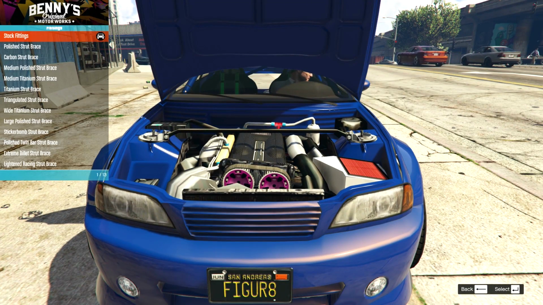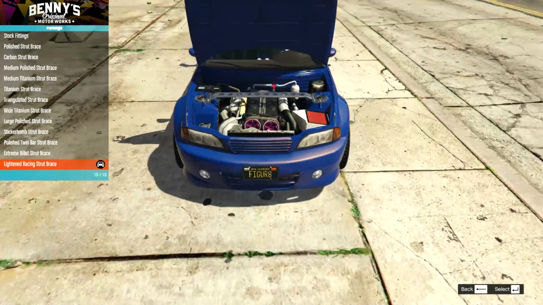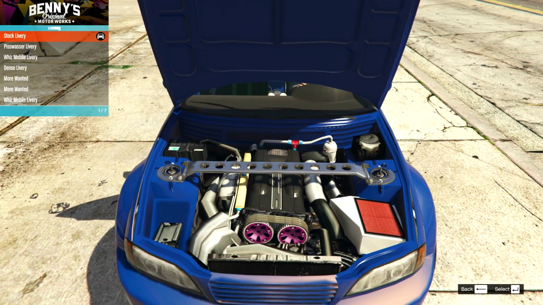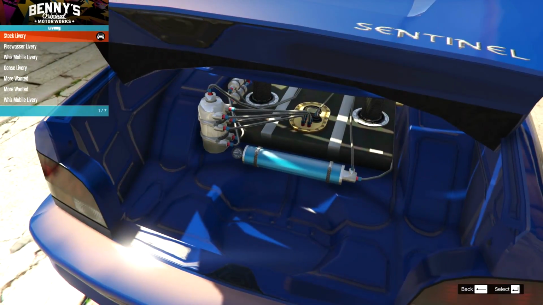Then on the fittings, we have all the strut braces and stuff. I just want to go for the best one. Let's go for that nice light and racing strut brace. And then the livery. There are liveries for this one. Oh, I did have the boot open, but of course there's nothing we can fit in there.